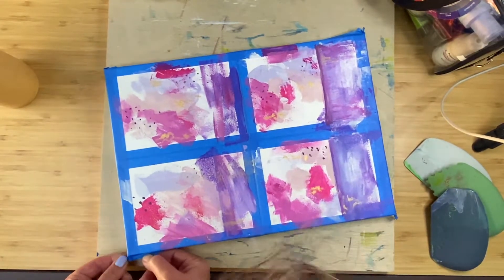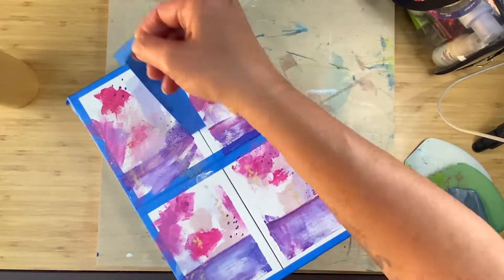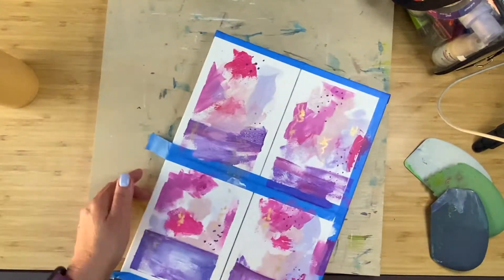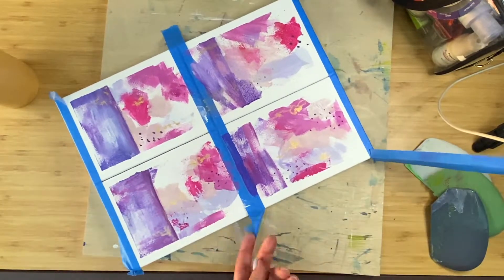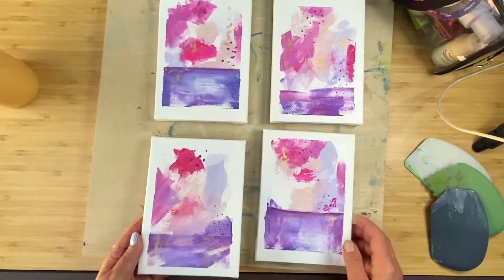It's always sort of a final touch for me. And then my favorite — the reveal. Just be careful if you are using paper when you go to pull up that masking tape, as sometimes it can pull up the paper. With canvas it's a little bit easier — you don't have to deal with that. It's always so cool to me how when you pull this off and you get that border, it just makes everything sing.